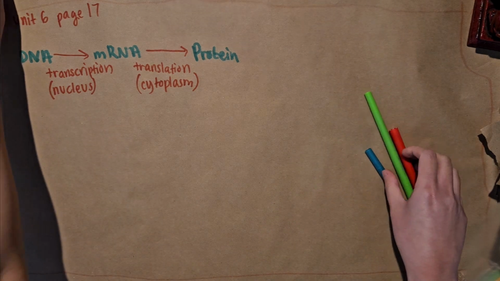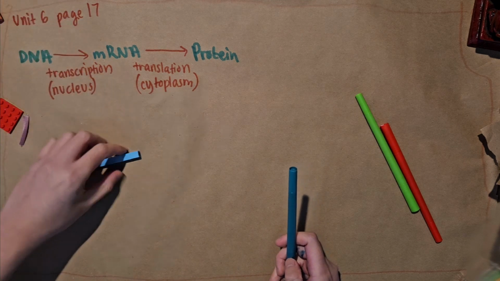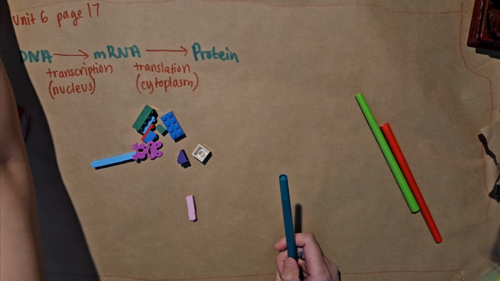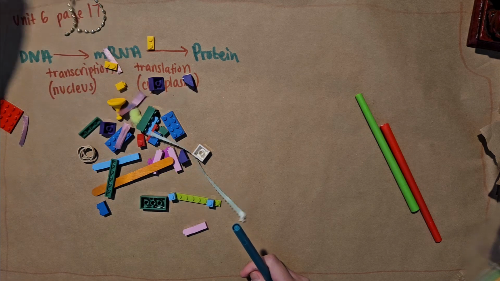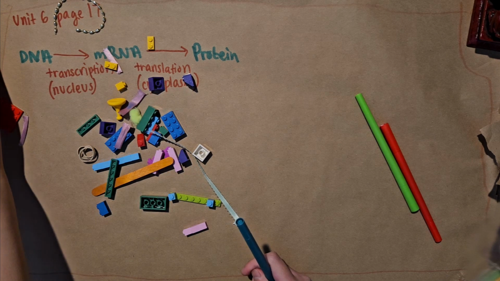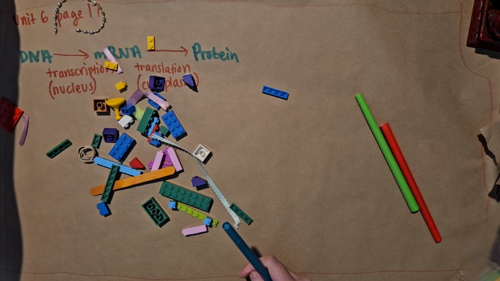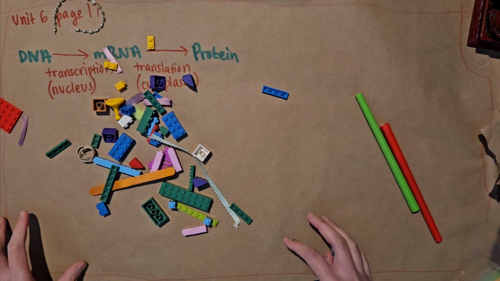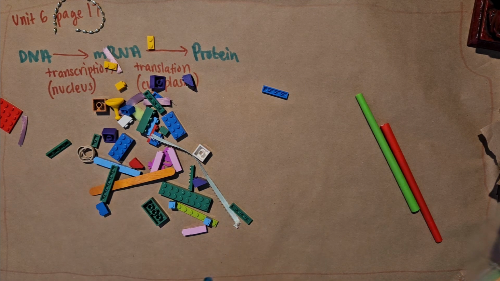Alrighty, so let's say that we have our, let's see, I'm going to bring some pieces over here. And by the way, this is very different from DNA replication. We're not making another copy of DNA. The purpose of this process is to make protein which will perform some sort of action in your body.